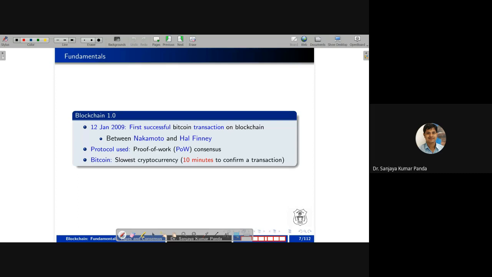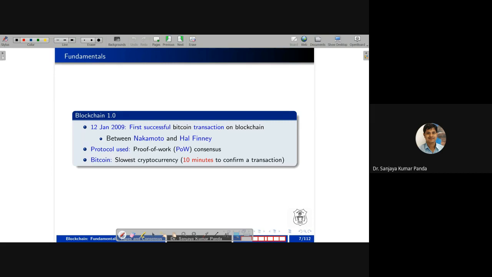But you can see Bitcoin is one of the slowest cryptocurrencies because it requires 10 minutes to confirm a particular transaction. Like I mentioned, if you want to transfer some amount from India to Belgium or another country, it takes 8 hours, right? But if you want to make a transaction within our country, to send some money to your friend, it requires a fraction of a second. But in the case of Bitcoin, whether it is within the country or outside the country, on average it requires 10 minutes to confirm a particular transaction.